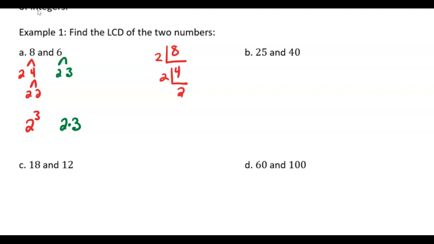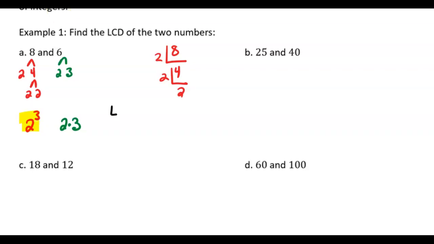Remember, prime numbers are like 2, 3, 5, 7, 11, and so on. So here's what you do when you're trying to find the lowest multiple they both share. It's kind of funky. You look at the prime factorization, and we're going to look at the 2's first. 2 is a factor of both 8 and 6. Now you look at the exponents. 8 is 2 cubed. 6 is just 2 to the 1. You choose the one that has the highest exponent, the highest power of the factor. So we're going to choose 2 cubed. Let's write that down.